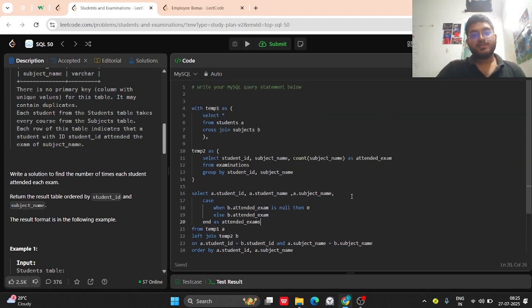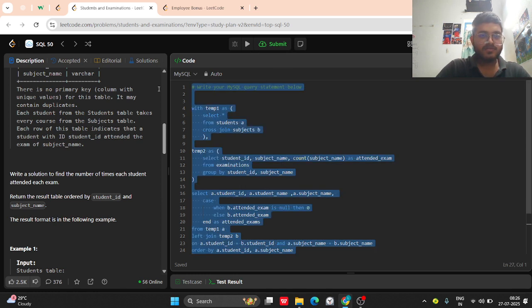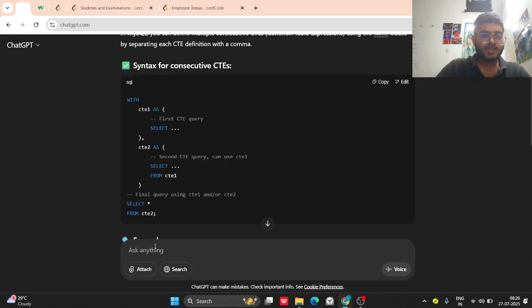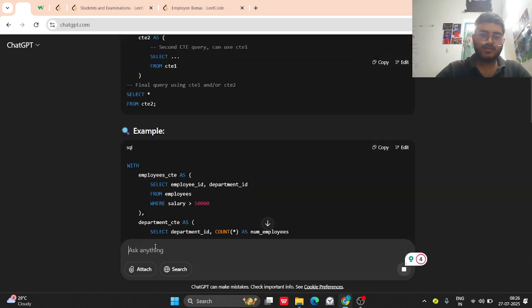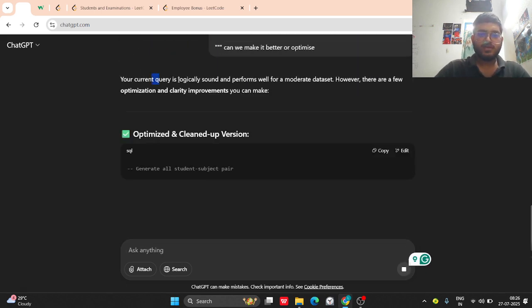Okay, and the second question: is this the only method? No, there can be a lot of approaches to solve this problem. And is this the best? I don't know. Since we already submitted it, there is no need to worry. We can just copy this, Ctrl A, Ctrl C, and send it to ChatGPT to ask, can we optimize this? Can we make it better? It might give us a better answer or some other way.